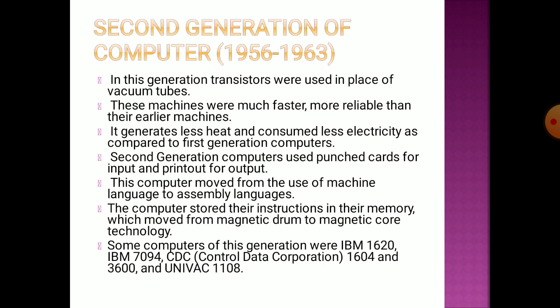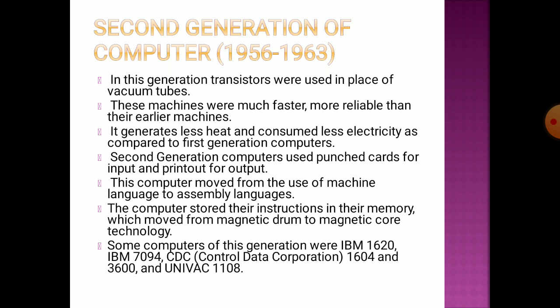In detail, we will study these languages in the third chapter when we study software. Just remember, machine language was very difficult to maintain and remember. To overcome those disadvantages and difficulties, we started to use the next language, called assembly language, and in the second generation we used this language.